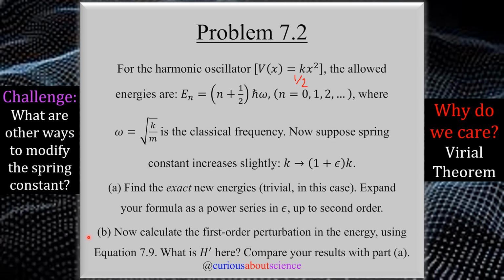But here's a challenge to think of. In what physical way can you modify the spring constant? And what he says in the book is that, well, we could cool the spring, but what other ways could you think to modify or perturb the spring constant in a physical system? There's definitely quite a few, so I'm sure we'll have some good answers there.